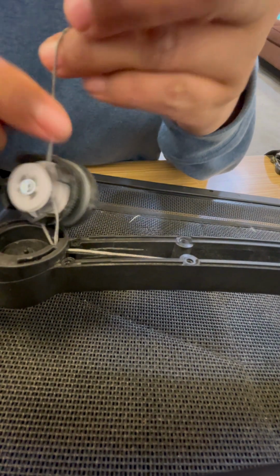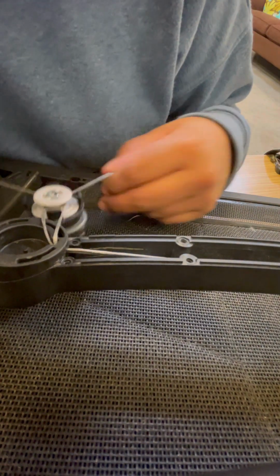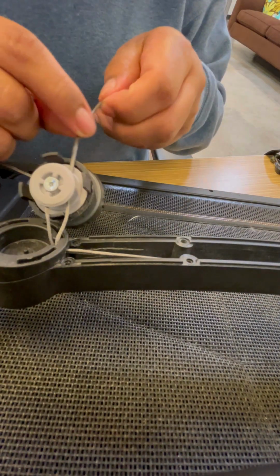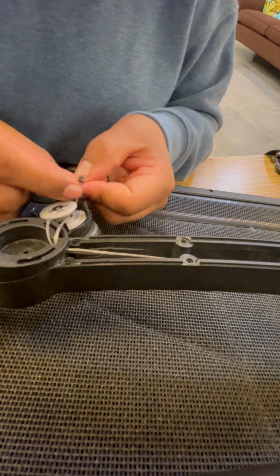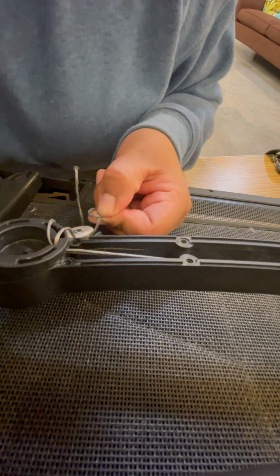After your lines are through your BOA, again, they should be kind of parallel to each other, but you're going to need to tie a knot. We're going to do a figure 8 knot. And you're going to create a loop with one of them.